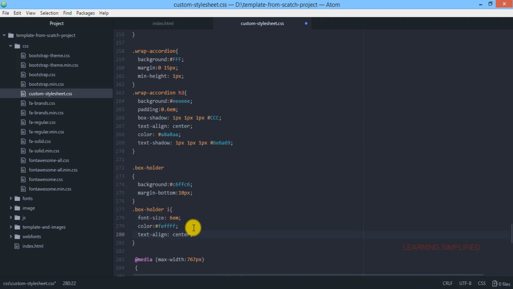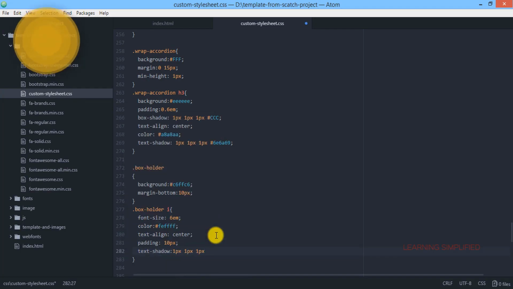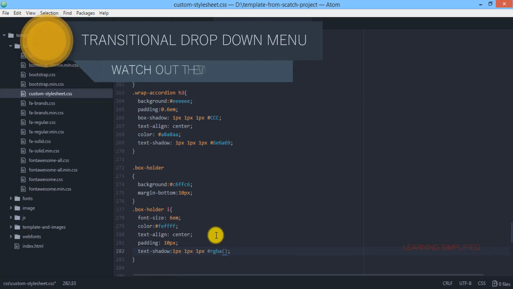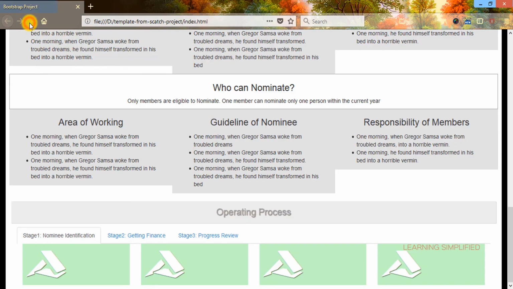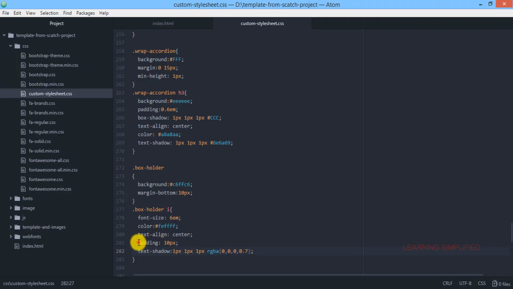We need to adjust the text alignment to center. We need to provide a particular padding here, and we need to provide another text shadow. Okay, now this text shadow property is working, but we need to check this padding of 10px condition.